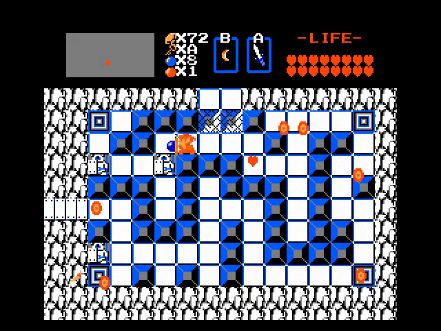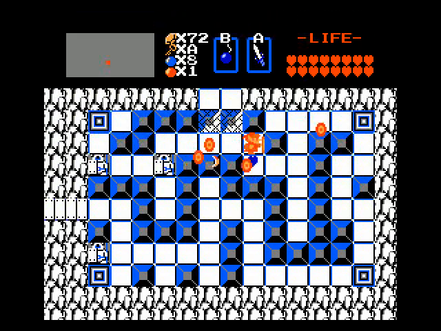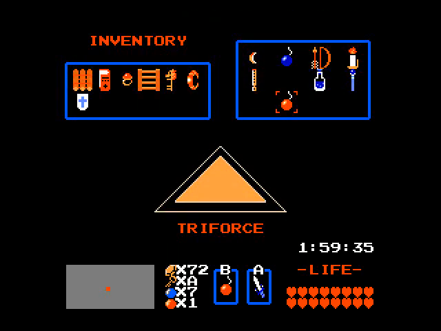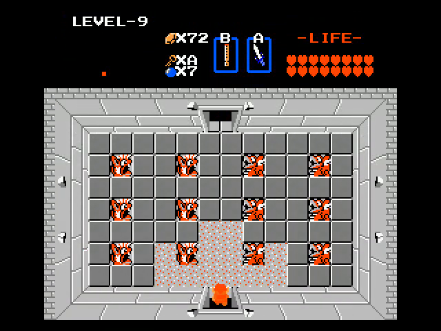Alright. That worked out. And now let's get our bomb ready. Ow. Hurry up. Go, go, go. Alright, let's get these dark nuts out of the way. And now we gotta get our super bomb. We need this super bomb to blow open this giant cracked golden wall. And now let's enter level 9 and finish this game, guys. Here we go.